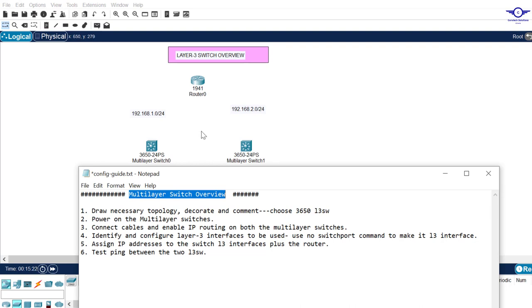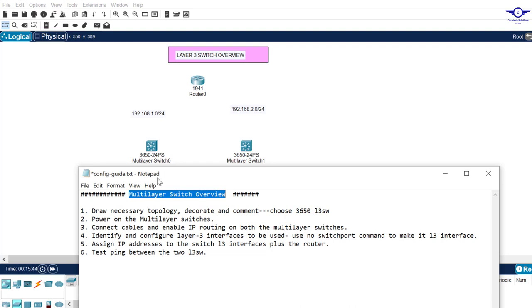Just the basic demo. We enable routing because we want it to perform both routing and switching. By default, a multi-layer switch is configured to act like a switch, but it's upon us to make it act like a switch and a router. So we need to enable routing on these multi-layer switches, okay?